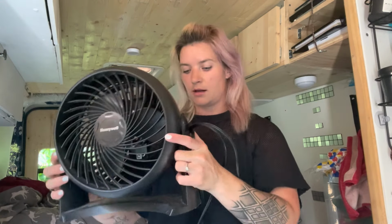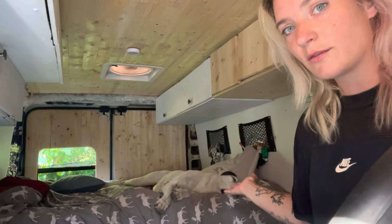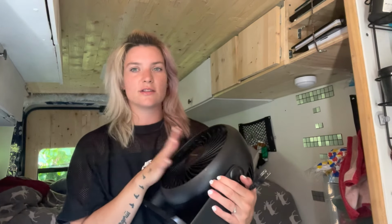Okay. We decided to buy a smaller fan, so we went to Canadian Tire and we bought this. And it's not USB, it's just a regular plug fan, and it's as big as my head. It's bigger. And we use this for multiple reasons. Usually I'll put it on that side of the van and turn it towards the bed or towards the dog because she's low-key dying right there. So yeah, we use this mostly for the dog, but also for us.